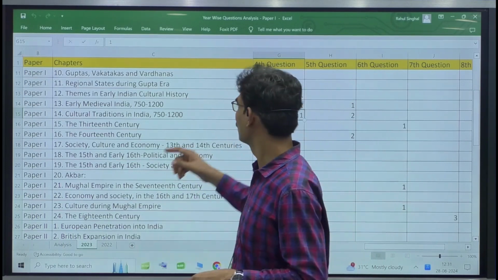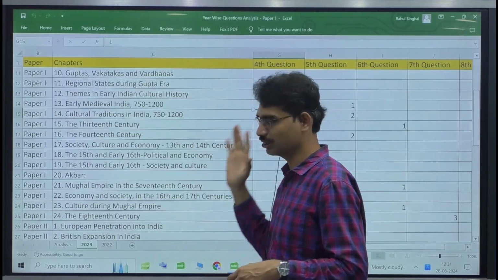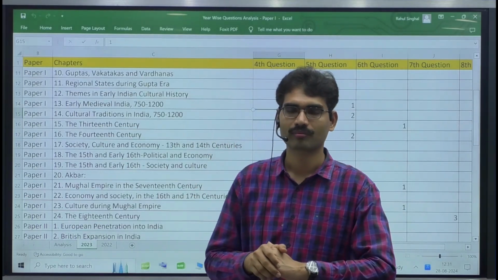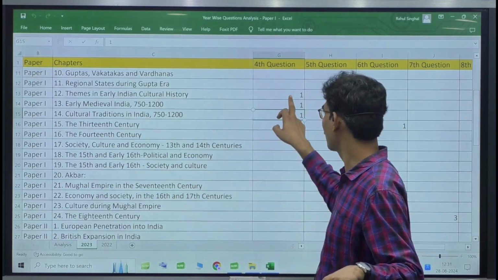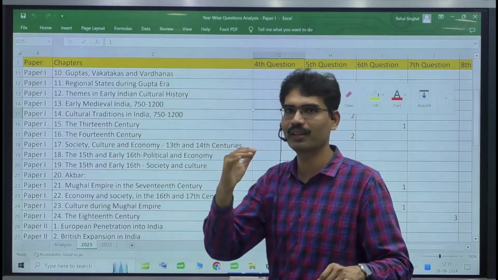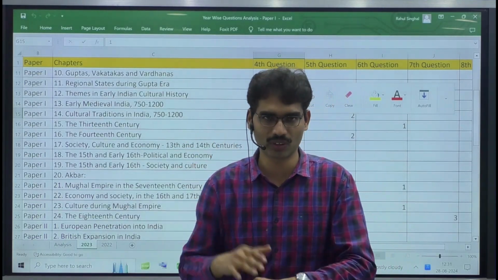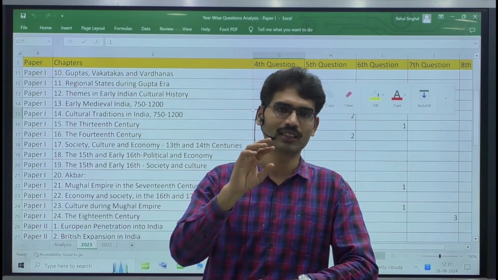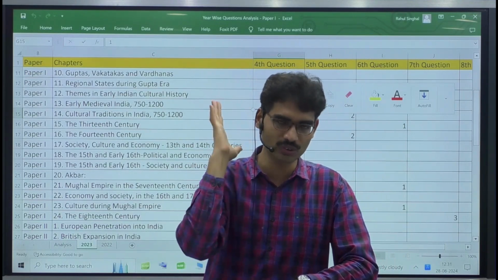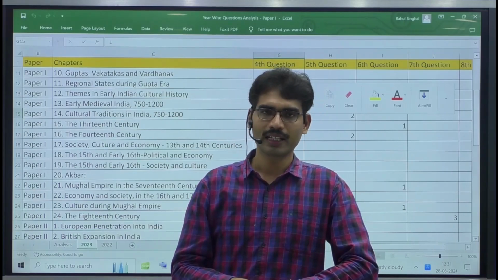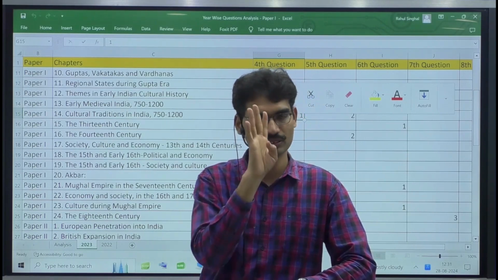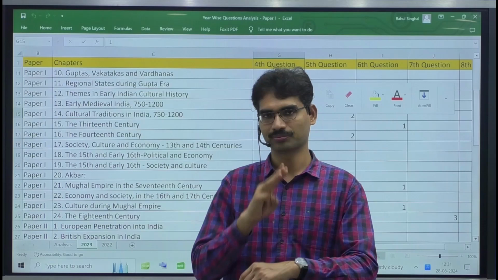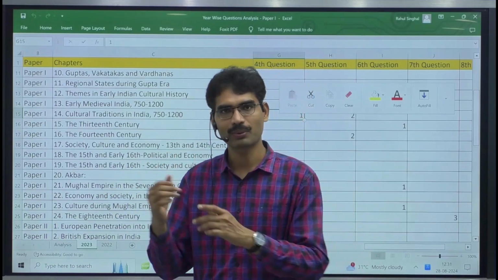At what cost are you going to leave that unit? Let us assume that you are not going to attempt the 4th question, because you are not comfortable with units 11, 12, 13, 14 and early medieval. Suppose you left the 4th question. Then you can comfortably choose either the 2nd or the 3rd question, and its map is there. So in total you are going to write 3 questions. But the 5th question is compulsory.